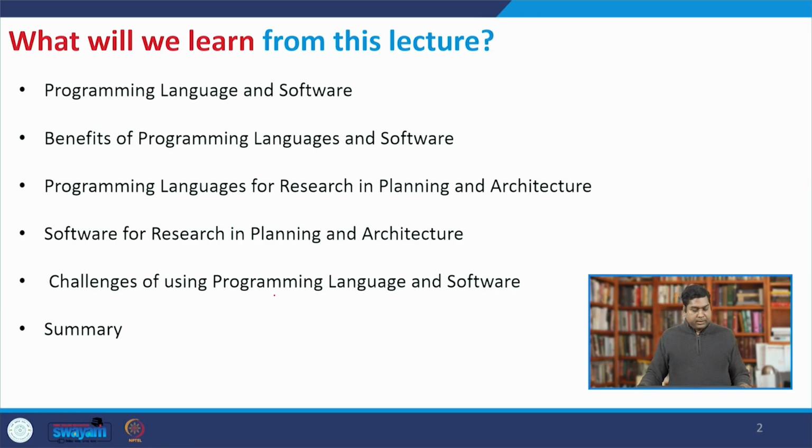We will also discuss the software for research in planning and architecture. We will discuss programming language for research in planning and architecture, and along with that, though there are so many advantages of using programming language and software in conducting research in planning and architecture, there are certain issues and challenges that as researchers we should also understand. And then we will summarize our understanding towards the end of this lecture.